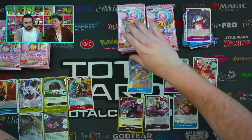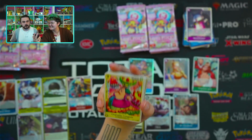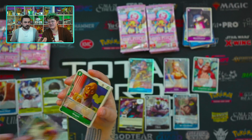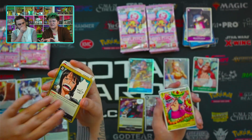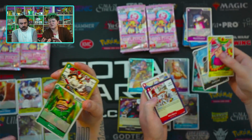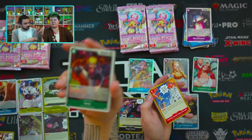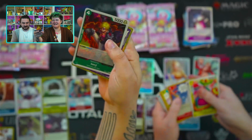I've got a new card we haven't seen yet. Charlotte Comport. Oh, awesome. That food looks really tasty. It does. Four tricks again. Bingo. Hamlet. Minotaur. I Want to Live Again. Sorry, I'm a Goner. Yamato. Blueno. Chambre again. I'm pretty sure we already got that one, didn't we? Sanji. Oh, yeah, nice. Look at Sanji. That's pretty sick.